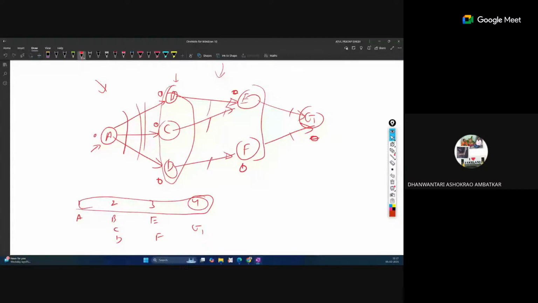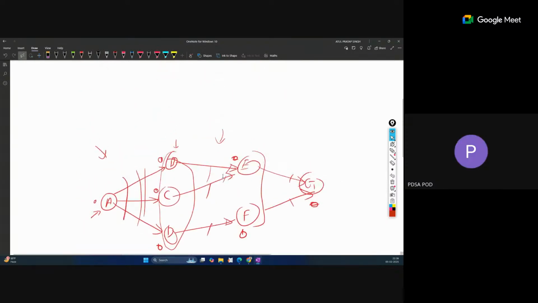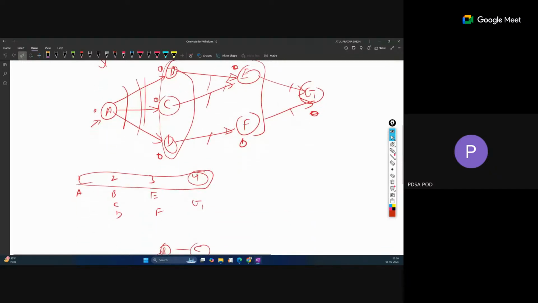BFS means shortest path, right? No, BFS is not the shortest path. BFS is a traversal algorithm that traverses all the nodes, but BFS provides the shortest path in terms of minimum number of edges or minimum number of vertices in the path. So suppose we have a graph like A and B and C. Could you please explain the upper one? So that is the DAG actually.